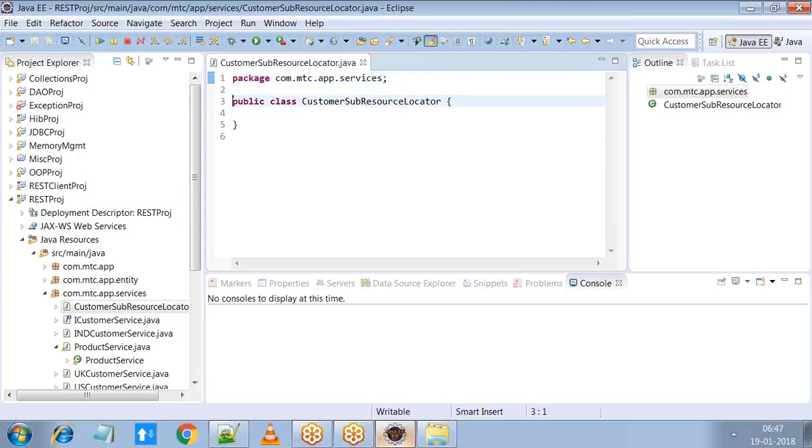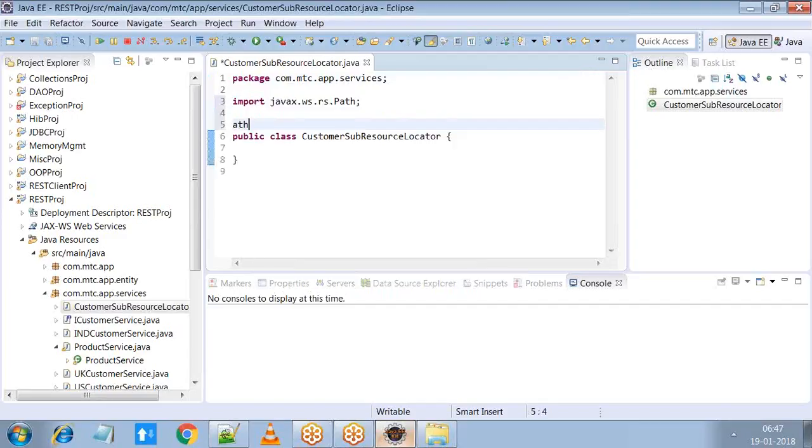Now I will annotate this class with the Path annotation. So it's a root resource class now, and you will have a URL for it. It's a customer service. This is the URL. Next, in this class, we will define a method.